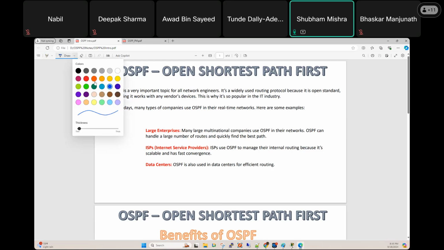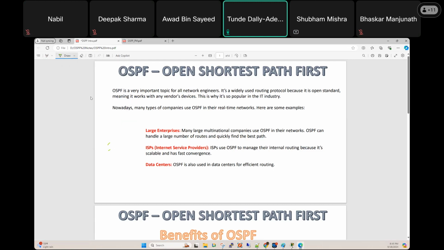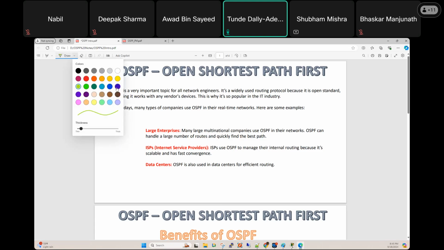Okay, cool. The LAN network can be a large enterprise network. I can see that we can also use OSPF in an ISP as well. But we use it as an IGP, an Interior Gateway Protocol network.